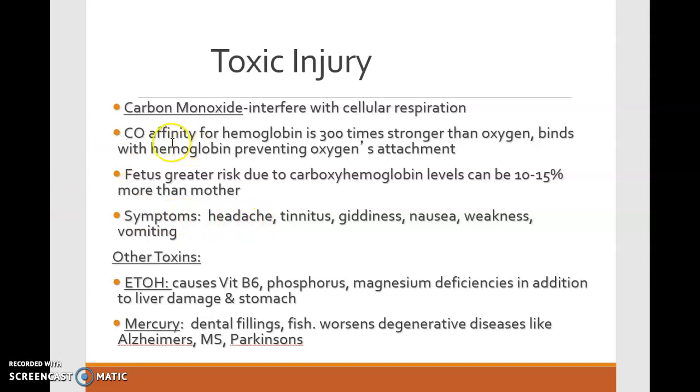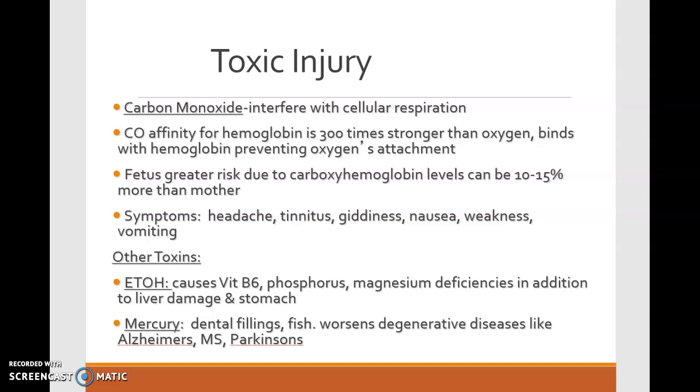It has an incredibly high affinity for hemoglobin. And so what happens is the carbon monoxide itself binds with hemoglobin, and then it takes all those hemoglobin sites up, so oxygen can't bind to anything. So if I take somebody who has carbon monoxide poisoning and I put them on 100% FiO2 oxygen, it's not going to help at all because I put it in their lungs, but it cannot bind to anything in the blood.